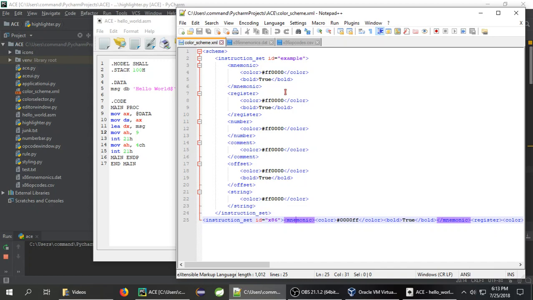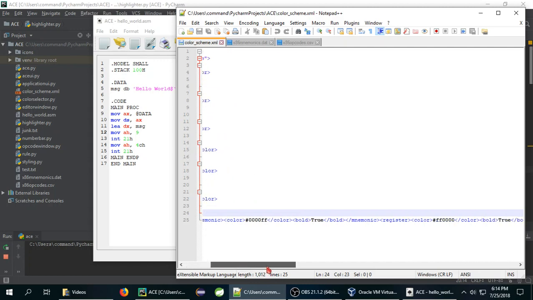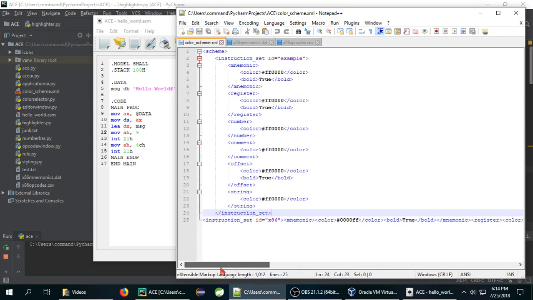But if you do have it defined, it will load the instruction set. And you can see here there's actually two instruction sets. There's an example, which obviously isn't an instruction set, but it's here for the sake of showing how it's laid out, as well as to show that this file doesn't get recreated in its entirety. The bottom one is just collapsed, and that's actually the one that we're loading.